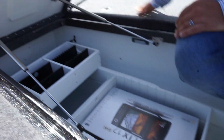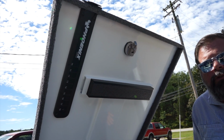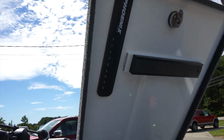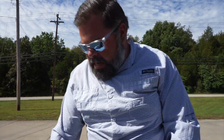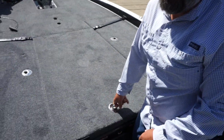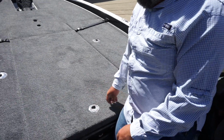Great shot of these big stainless steel pistons. We've got a little styrofoam piece up here where we can hang loose crankbaits and stuff that you're picking up out of the floor. And of course we've got a Phoenix bounce board. And the best thing about all these puppies, they've got the slam latch. Watch this. Bam, done, it's shut. No slamming latches, no lazy back-boat co-anglers or lazy boaters leaving the latch up so it gets in your way and you step on the latch, okay? That makes it nice.